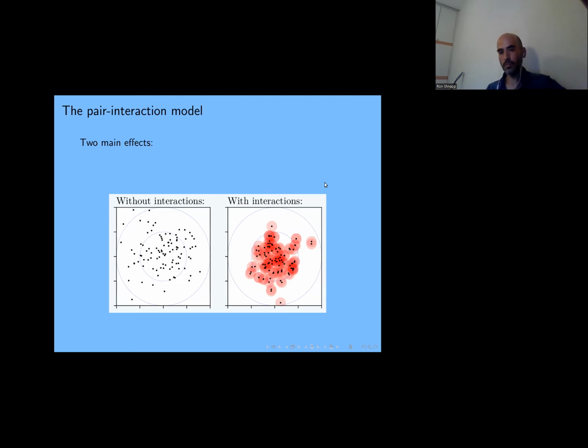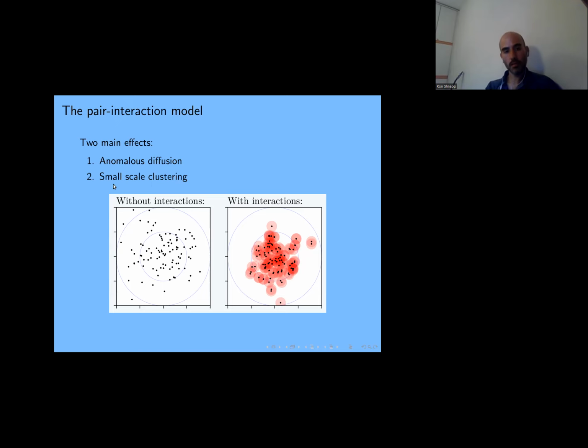The model has two main effects. The first one is that we have a reduced diffusivity of particles that have interactions. And this can be very easily seen by these particles that have been integrated numerically in our model without any interactions. We can see that this is the area that they occupy after 500 time steps, versus these groups of particles that do have interactions, and after the same amount of time, they cover a significantly smaller area. This can lead us to understand that they have a reduced diffusivity. Once we turn on interactions, particles still tend to spread out, but much slower as compared to the no interactions case. So we have a kind of anomalous diffusion that happens in our model.